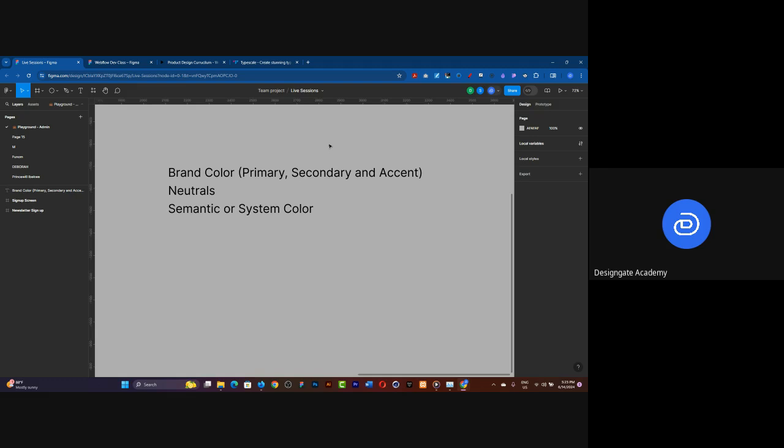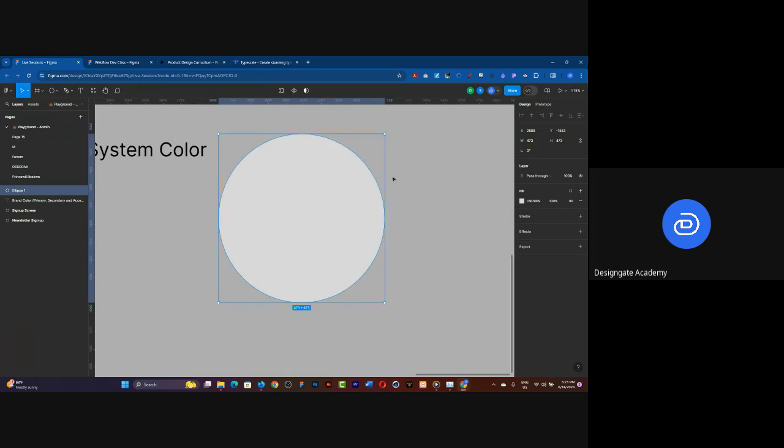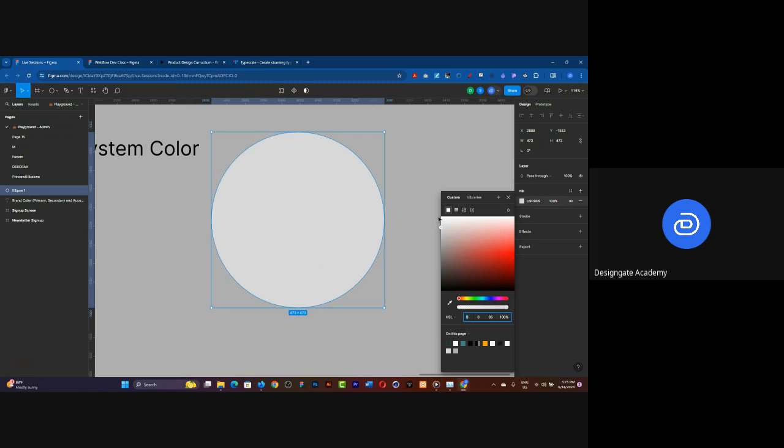So which ones are neutrals? Neutrals are your grays and your white and black. If you want to get real neutrals, if you come in here, you notice we have the D9, D9, D9. These are neutrals. Neutrals are always around the edge here. Yes, you can always use something else, but a good rule of thumb is to use neutrals around these corners.